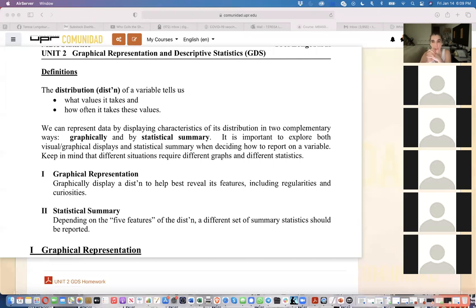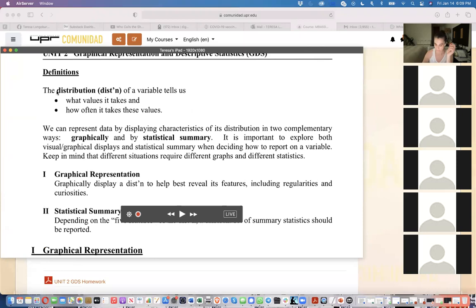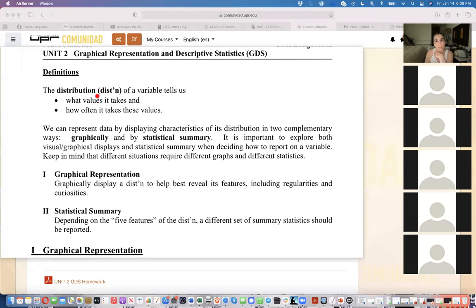Now we have some options to choose from on what kind of graph we're going to make, and we're going to talk about graphing what are called distributions. So the distribution depicts the variable, and it shows what values the variable takes and how often it takes those values. All right, so we want to display the distribution, and we want to keep a few things in mind.